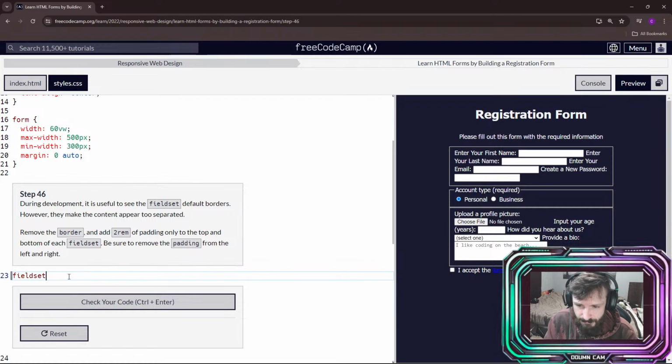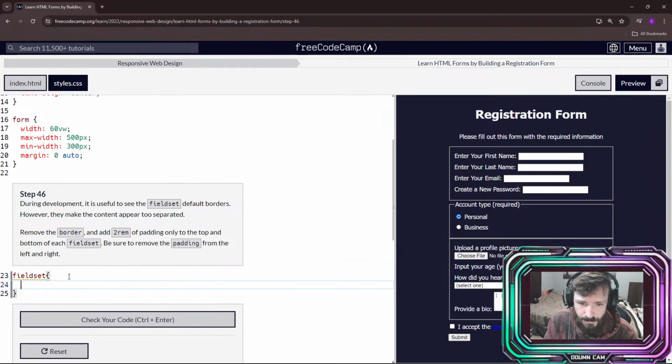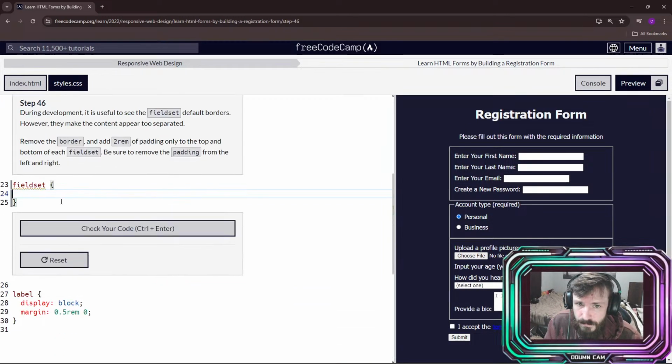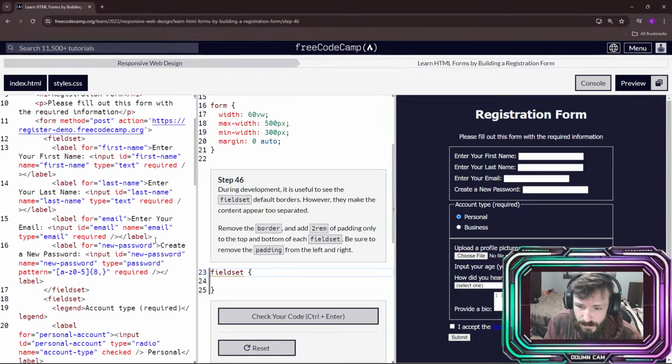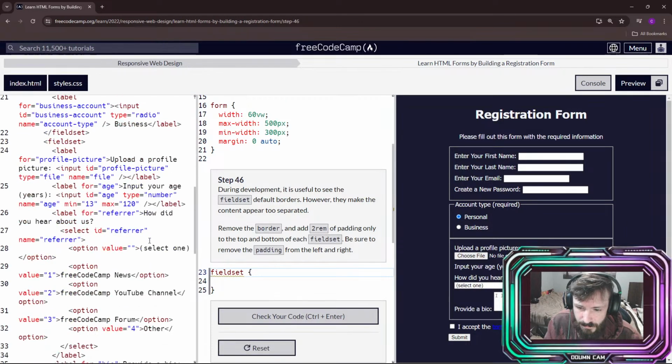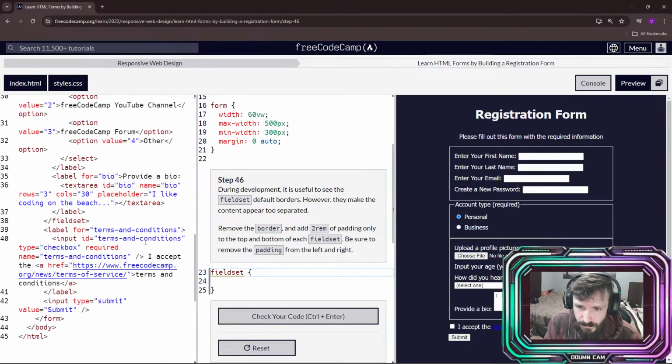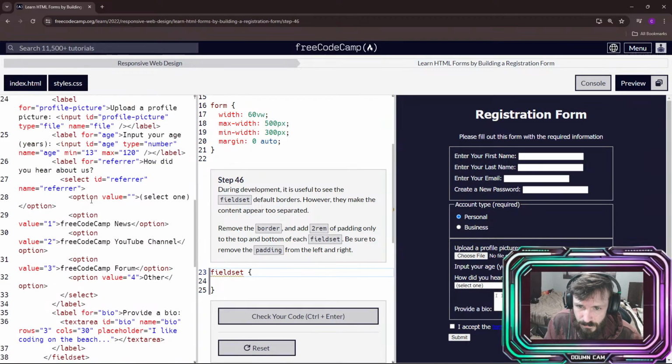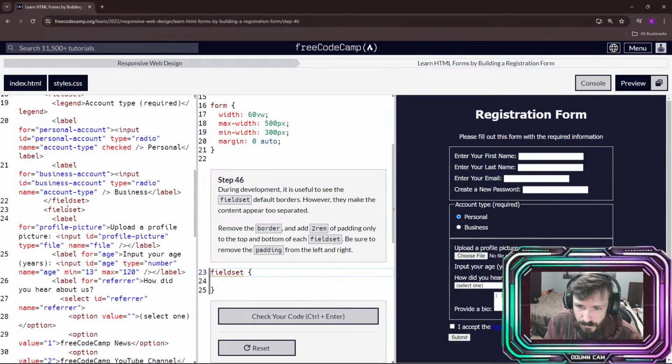Fieldset. I'm sorry, I spelled it right. Why is it saying that?